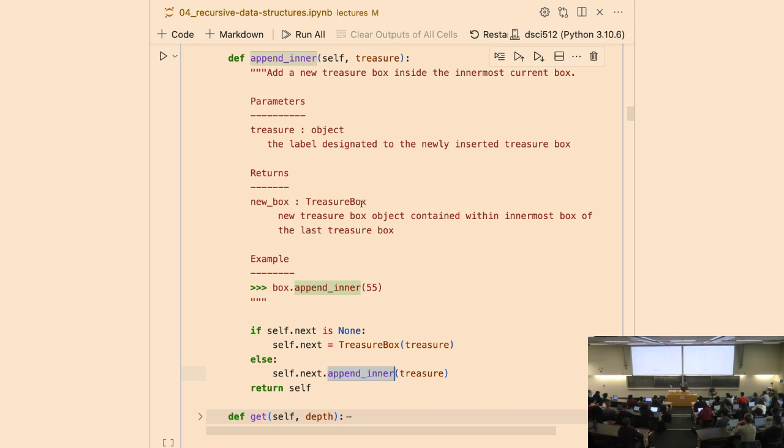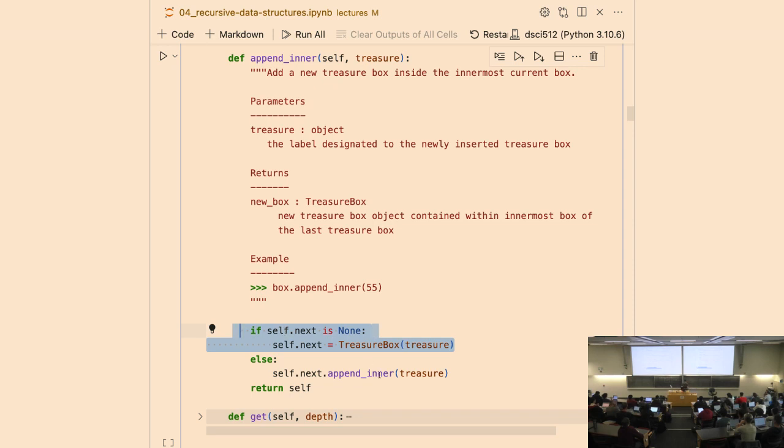So we say, okay, we have an algorithm, a set of instructions for us. Apply that set of instructions on that first element that you see, on that first object. If it's none, append the object there. If it's not, go to the next and then read through the same set of instructions. So recursively go inside of that treasure box until you find the innermost element, and then there you hit the base case and then create a new treasure box there.